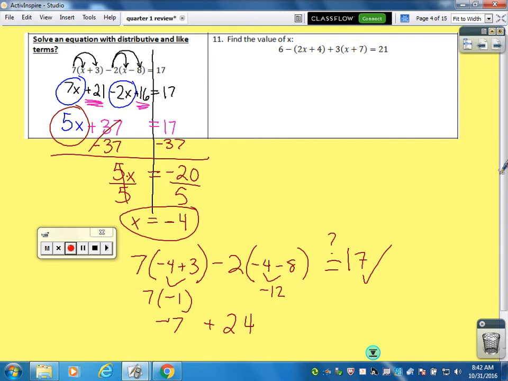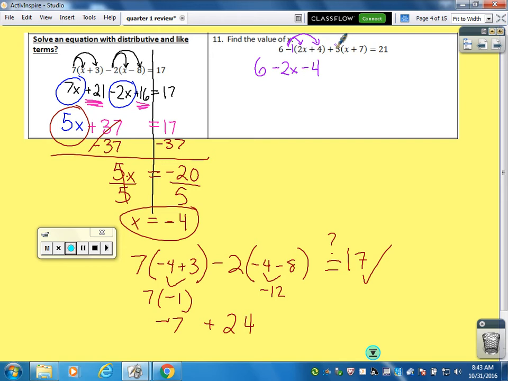So for this one, I'm going to go ahead and start with the distributive. This 6 is just a 6 that needs to be included later in your like terms. This is really a negative 1 on the outside, and I need to distribute negative 1 through this parentheses. I put that problem on here specifically because I see that issue come up a lot with many of you. So I've got negative 1 times 2x, which is negative 2x. Again, doesn't look like anything changed yet, but right here's where the change happens. Negative 1 times positive 4 is negative 4.